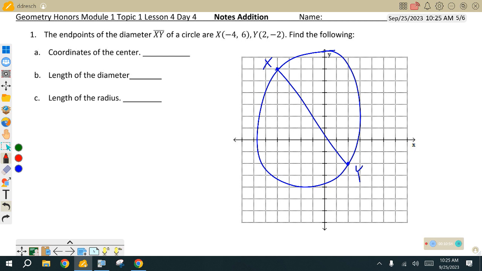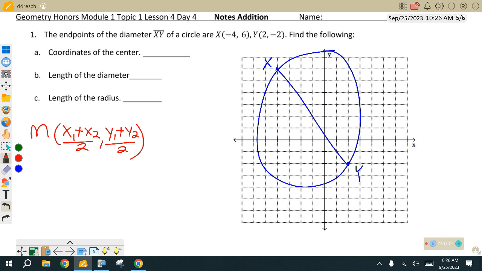So what we're going to do then is use the midpoint formula to help us find the center of that circle. We're going to use that midpoint formula then. Okay? So we do it. That's why I've been working with you guys the last couple days to know that midpoint formula and now to apply it. So go up there and use X and Y.